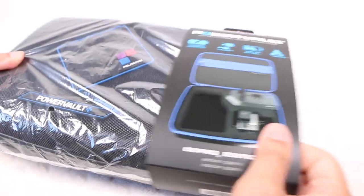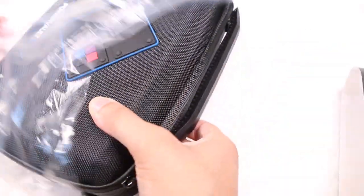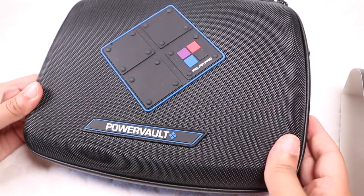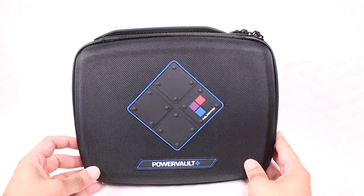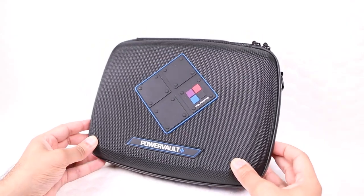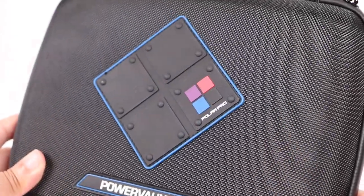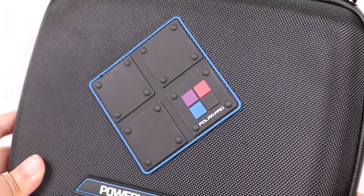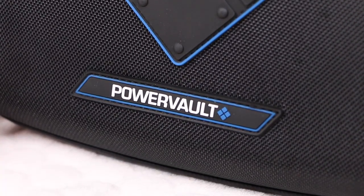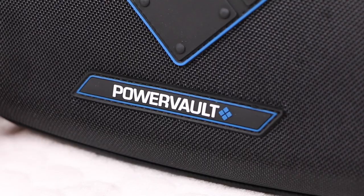The PolarPro PowerVolt, in essence, is a GoPro carrying case with a built-in charging station to top up your GoPro batteries. Upon first glance, it looks like any other device case with a high-quality look and feel. No one will fail to notice the glaringly obvious PolarPro logo, complete with its rubberized finish, along with the PowerVolt logo just beneath, also with that same rubber-textured feel.